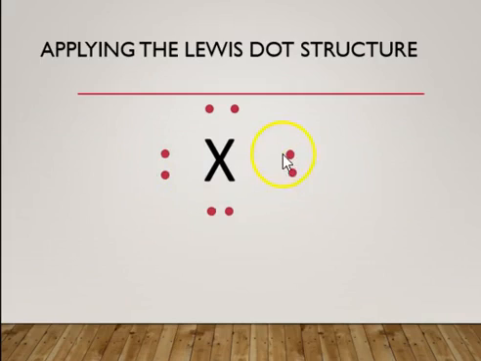So at first you go across from each other, starting on the right-hand side, then the left-hand side, then north, then south, then back up to the top, and counterclockwise. That's the order in which we are filling in our Lewis dot structure. The charge on the thing that we're talking about now is 0, because remember, atoms by definition are neutral. So in this beginning set of slides, we're only talking about atoms.